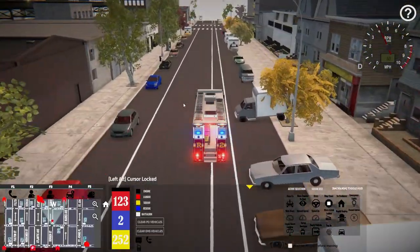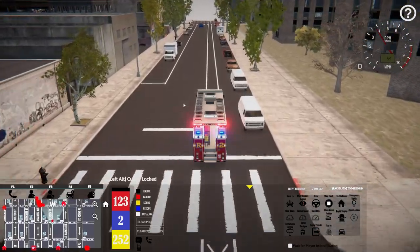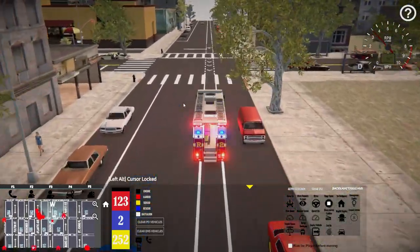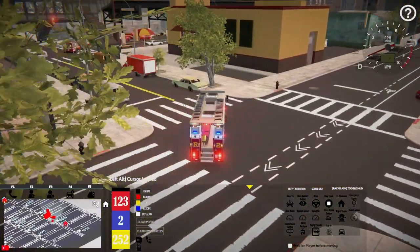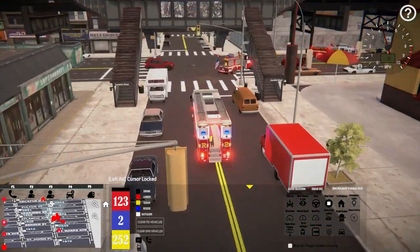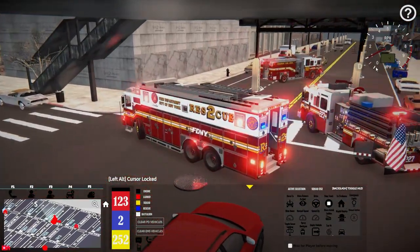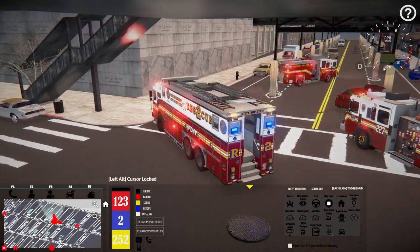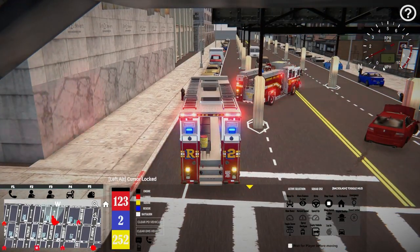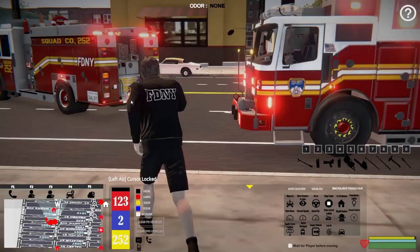From what I understand they don't use the train horn a whole lot — they don't go around town just wailing on it all the time. People might complain about that. All right, we're here. This is going to be a really involved accident scene — we've got all kinds of stuff here. We'll pull him over here — right here. Let's hop out. I think we've got one more: Ladder 123 is the last. Give some screenshots as well. Ladder 123 — yes, the crazy ladder guys.